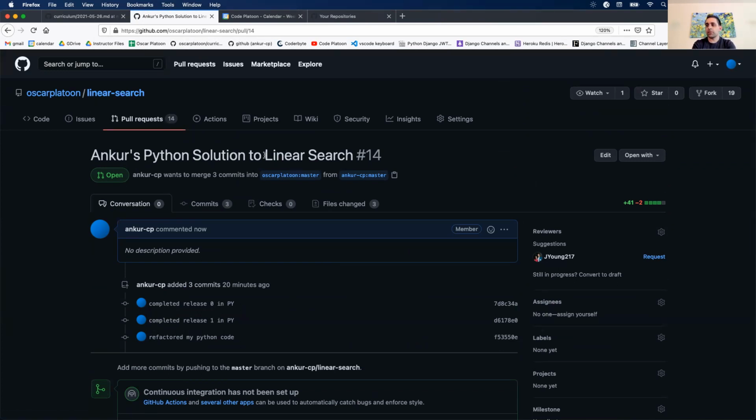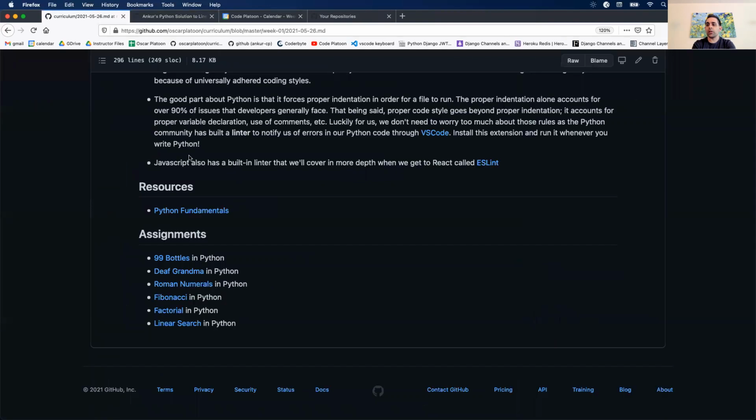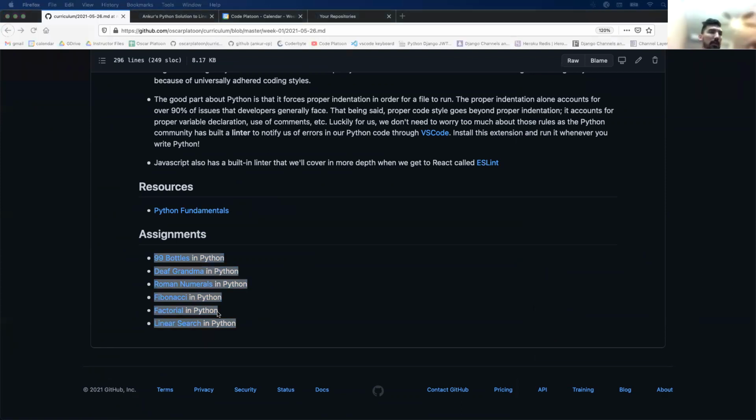Okay, so that takes care of linear search. Were there any other desires to go over any of these challenges? Kind of leave it as an open question. So I had a specific question for the factorial. I did both of them in JavaScript and Python and didn't have any issues. It was pretty easy to code.